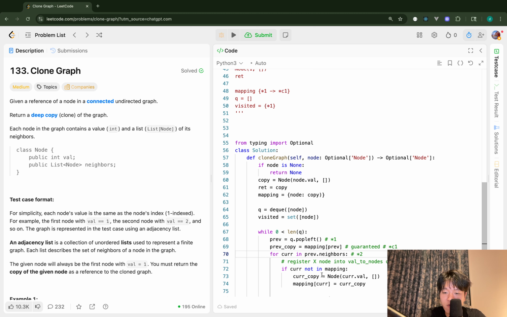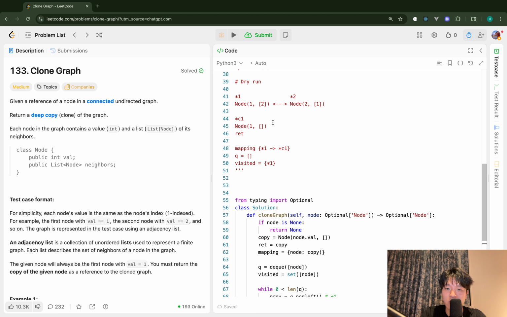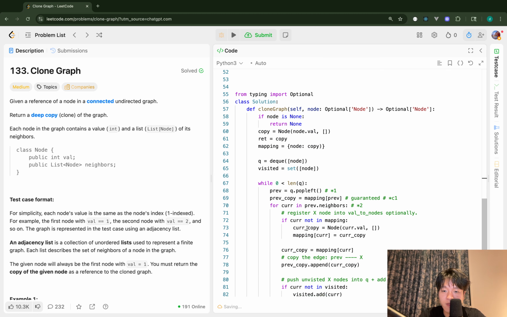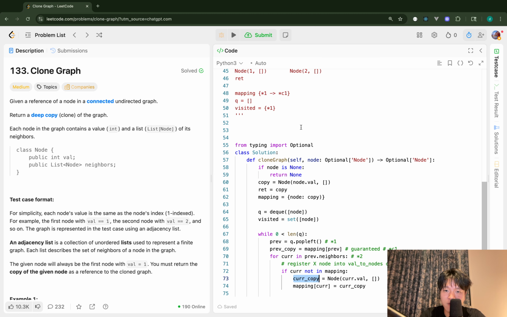So in line 73, I copy the current copy, which should be 2 empty, and let's call it just sharp C2 for the reference. So now current copy is sharp C2. So mapping current asterisk 2 is pointing to asterisk C2. So this mapping is now created. Good.